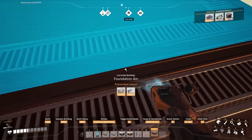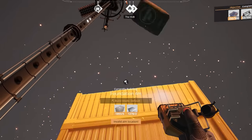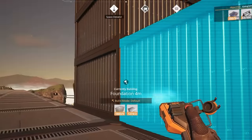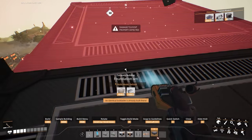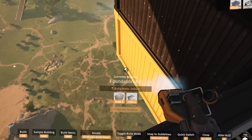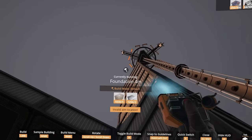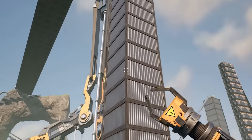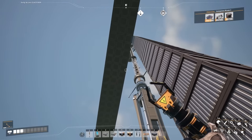I'm trying to work out how I'm going to do this, without falling to my doom. But basically, I just want this pillar, but going all the way down. So building up is fine. How do I build down? I guess we do that. Then perhaps shove one over there and then delete this one. Then I can keep building that. This is literally like building a bridge, the complete reverse. Like building it from the top down makes zero sense. But then look, we have one of our bridge piers in place. And this other one, I may be able to build it as I climb up.